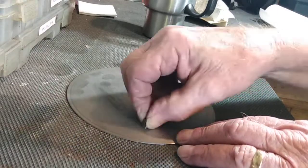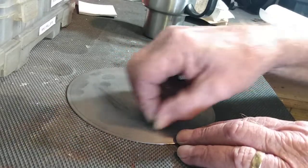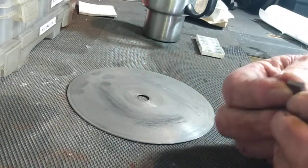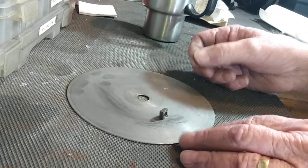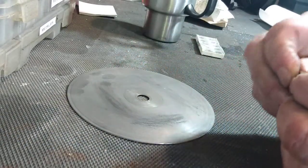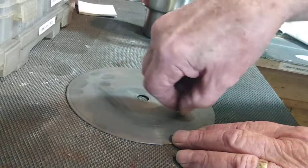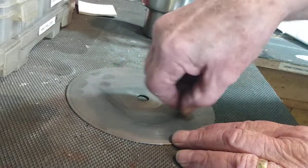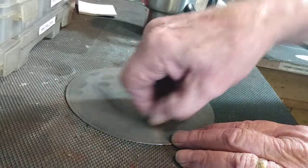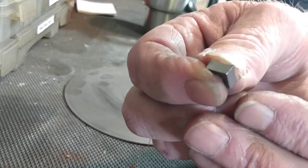This disc was originally 800 grit. And I think it's so worn down now that it's probably about 1,000 or 1,200 or even finer. But you can very easily resharpen these by putting the flat on there. It doesn't take a lot of pressure, and you actually get a very sharp edge. And then you can put a radius on the nose of the cutter, whatever radius you find is best for the work you're doing. So there we have, I hope you can see it, a radius.